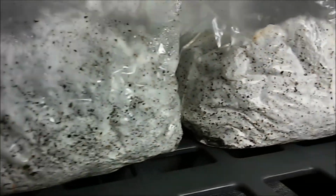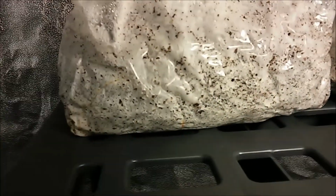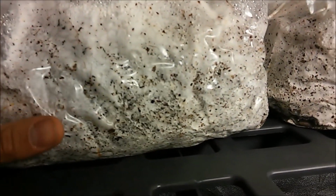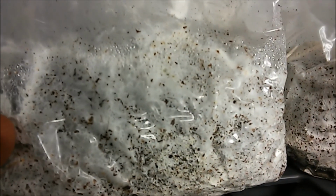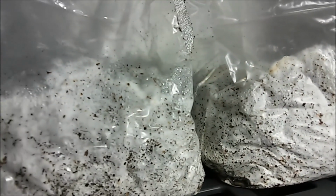Alright, I don't know if you can see that there, but what you're looking at is a small puddle of metabolites in this reishi block. This is from our reishi experiment. We grew reishi mushrooms on cocoa coir and cocoa chips, supplemented with coffee grounds and wheat bran. They seem to be growing fairly well. It looks like we have some primordia starting to form in there.